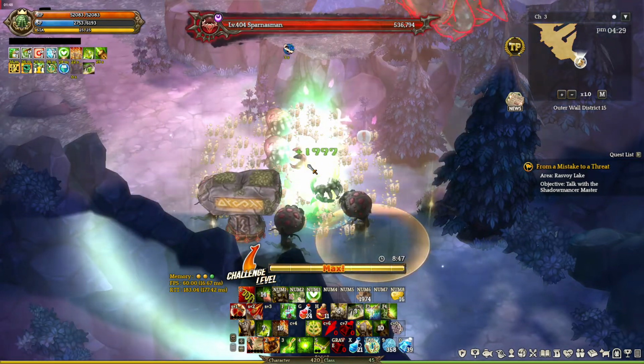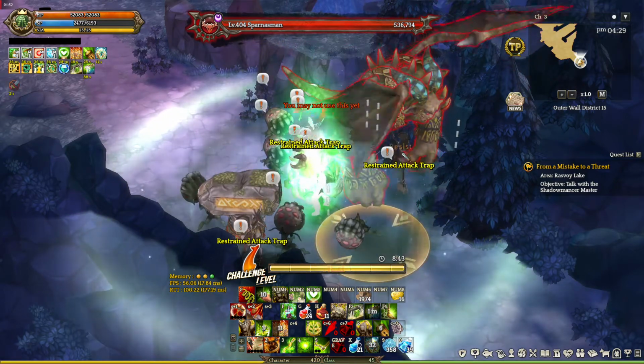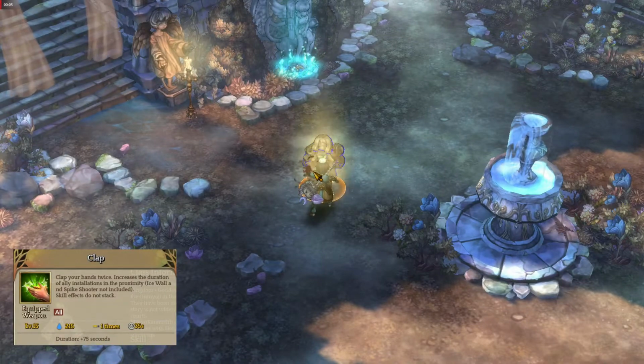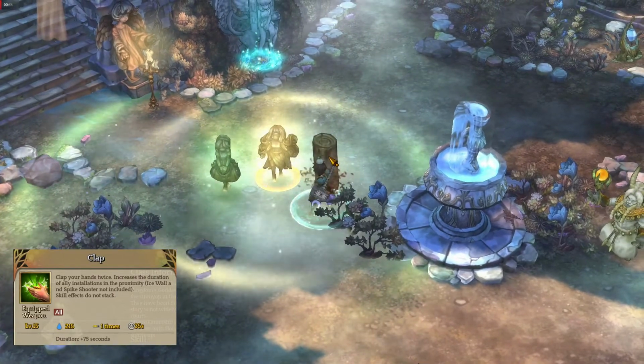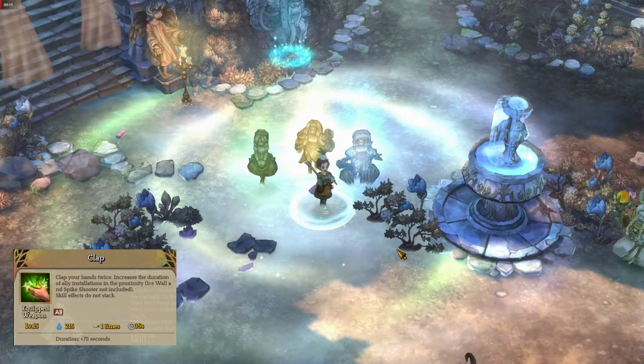Okay, second class time, and it's Miko or Kanushi. So this class is a buffer support class with a bit of attack. And we took this because of one skill, and it's called Clap. And what it does is increase the duration of your statues, or what they call installation skills. And because of this, all of your statues can last for over a minute.